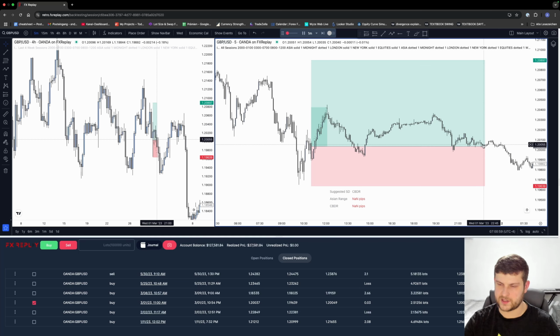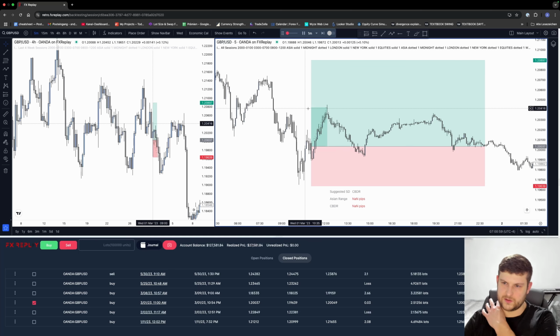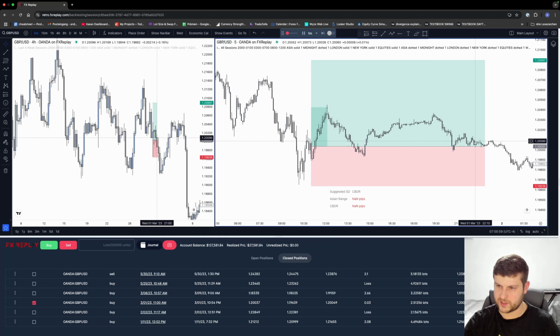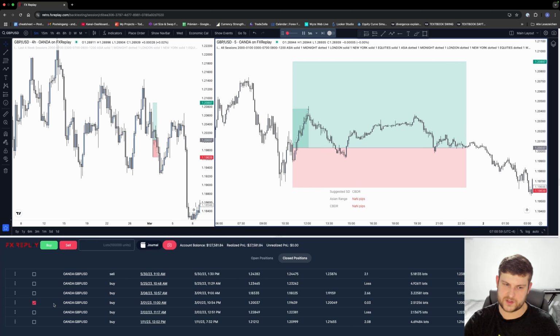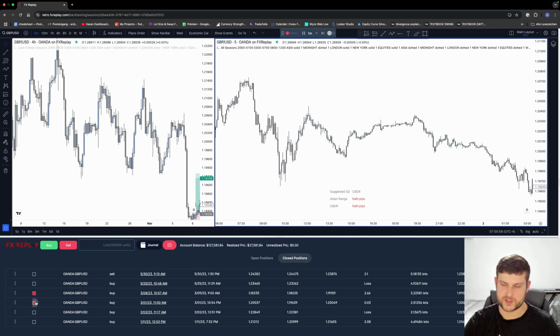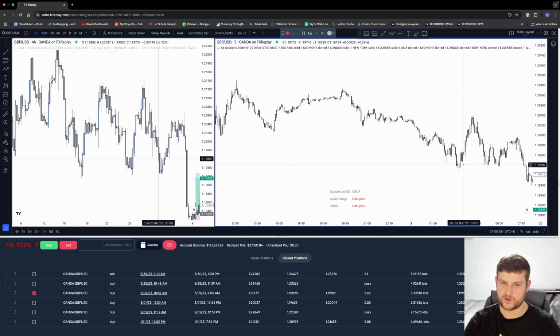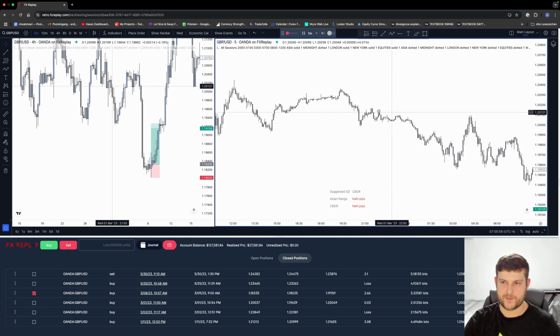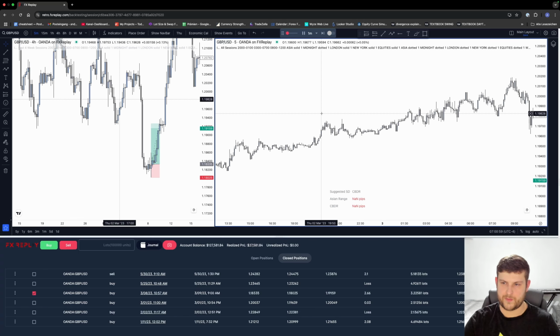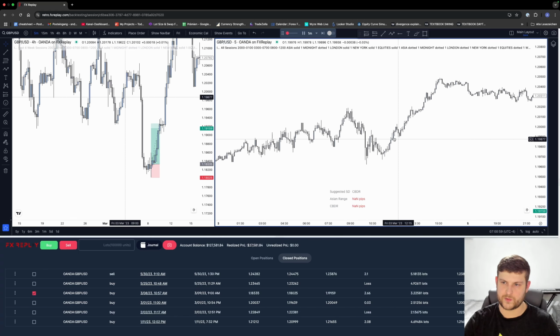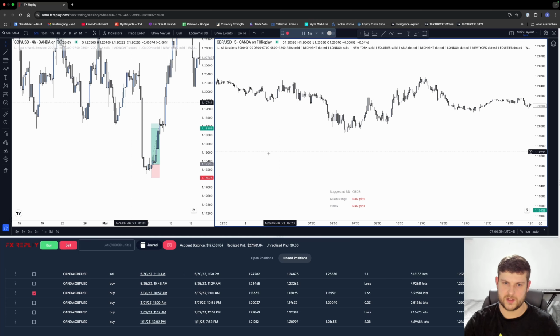So here I was just cutting it super late, gave it a lot of time to play out, but it just didn't look like bulls are in control at all. Especially we tap into this demand, what does it do? Just trickle around. This was a perfectly valid break even, was just not working out, and in the end it would have lost. So yeah, I'm not the biggest fan of break evens, but you have to also see the low time frame context and see who is in control, and the bears were completely in control there, so it was fine to go break even.